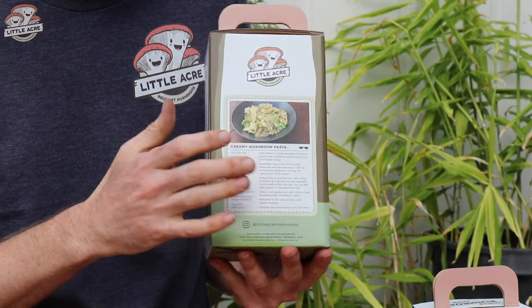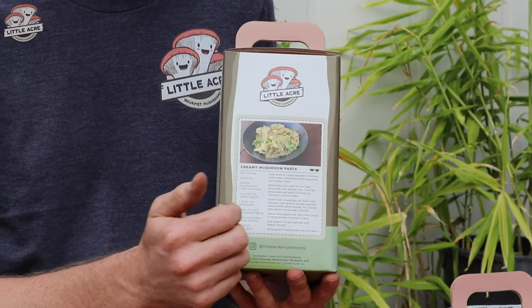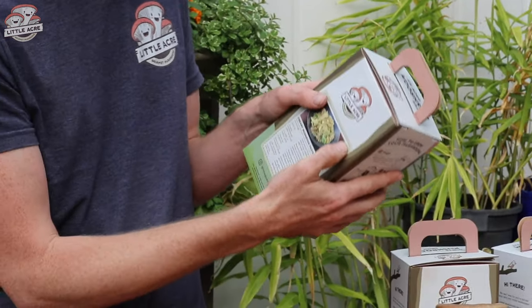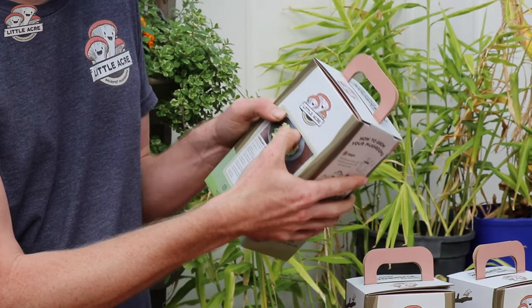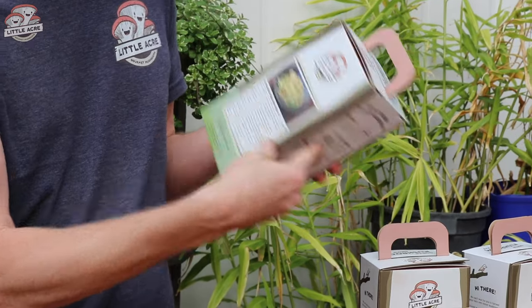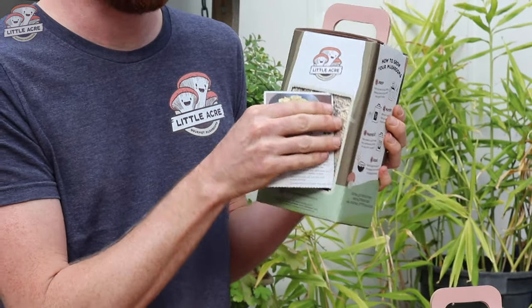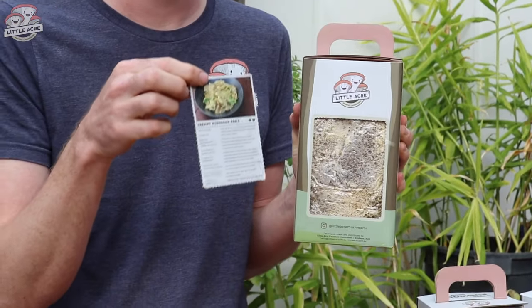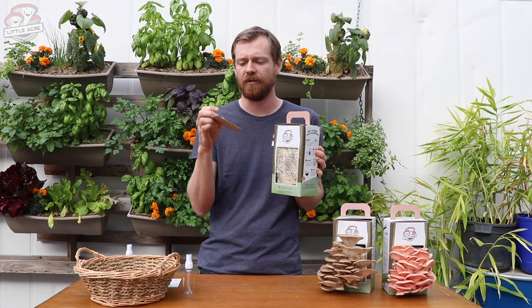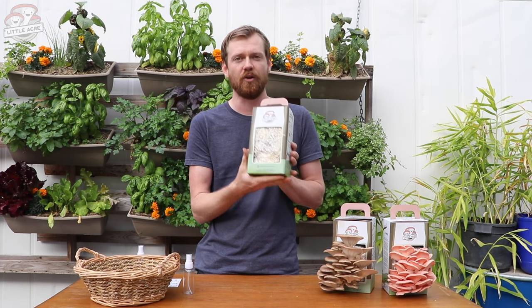Really nice recipe here, we're gonna save that. And you can see there's a perforation. We want to pop that straight off the side of our box. So with your thumbs, just give it a press down and this perforation will perfectly pull away. And you'll pull it off just like this, okay? Now we want to save that recipe, put that on your fridge, and you'll be left with something that looks just like this.